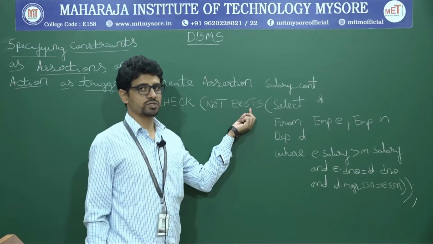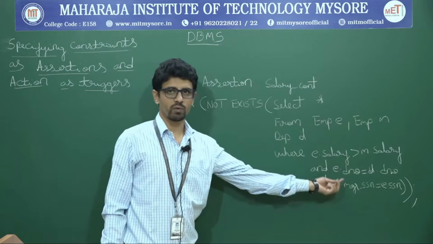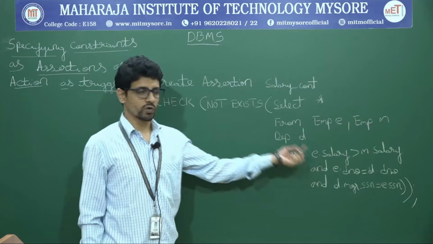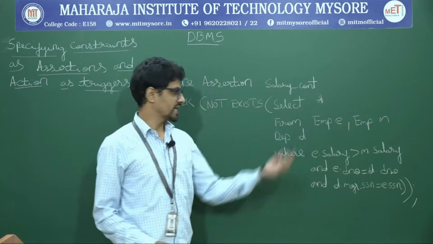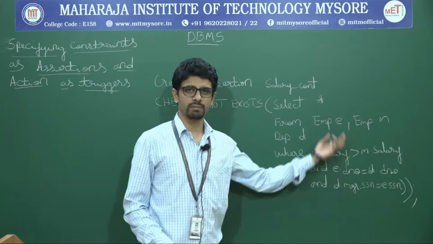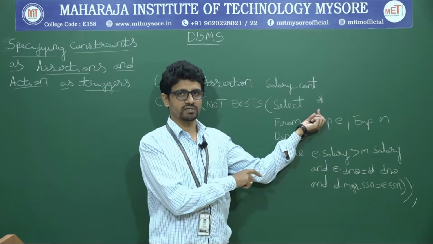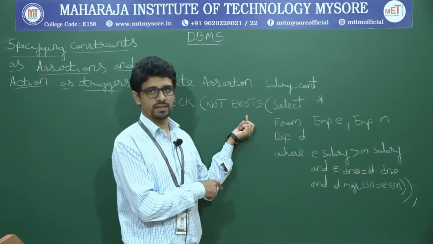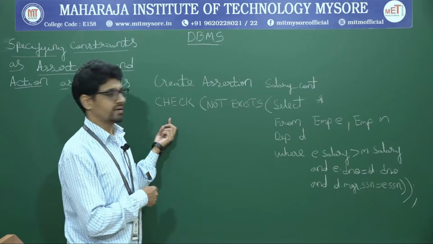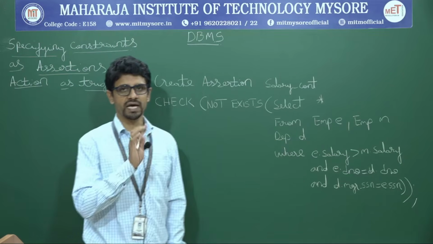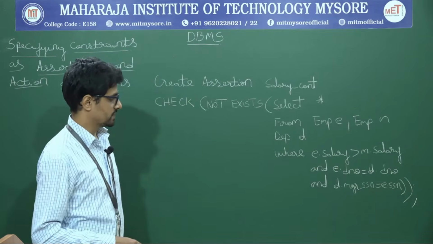So not exists returns true when nothing has been returned from the query that you are going to write next to it. Okay, so the not exists expects the star to be nothing. Star indicates all the attributes of the table you are selecting, but as values I should not have anything in the case of star. That is the case where it prints true, then the check clause evaluates to true. Then I can say that the salary constraint has been evaluated properly. Okay, let us see how the constraint has taken place here.